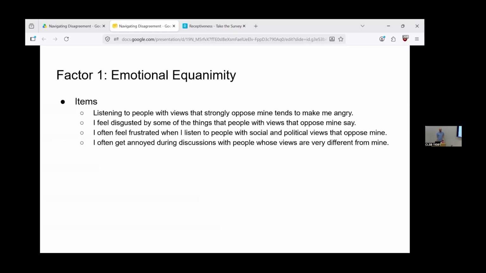So this is basically about, can you keep your cool when someone says something you disagree with, or do you feel very strong emotions? If you scored low on this factor, and what I mean by low is that you would not have emotional equanimity, so you would feel very strong emotions, all these items would be reverse coded. So let's say that you feel very strong emotions when people say stuff that you disagree with. Any ideas for strategies for how to take that into account or accommodate that if you find yourself in a disagreement, or if you think a disagreement might be likely?